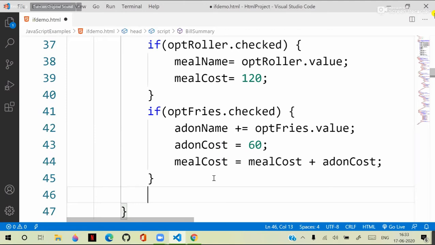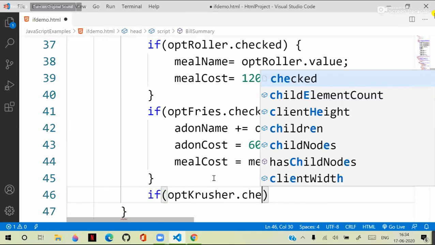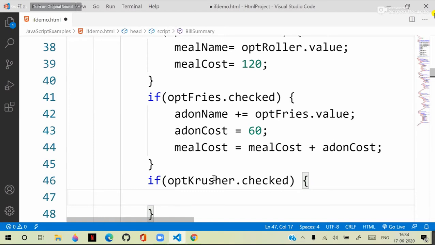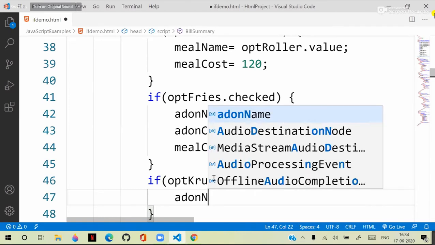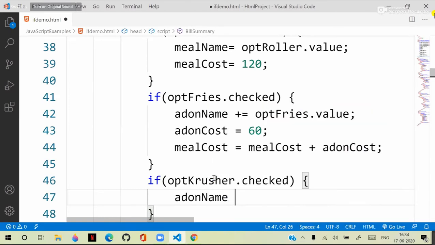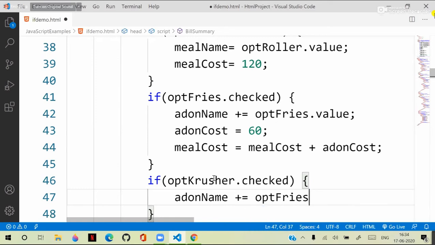Similarly, if OPT crusher dot checked, if they selected it, then add-on name plus equal to OPT crusher dot value.